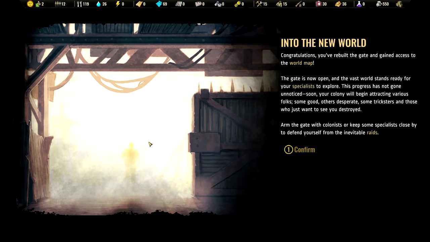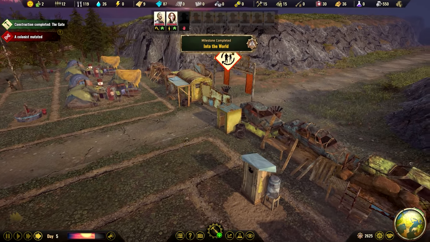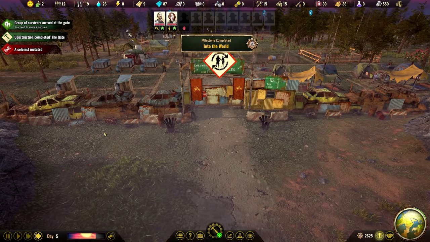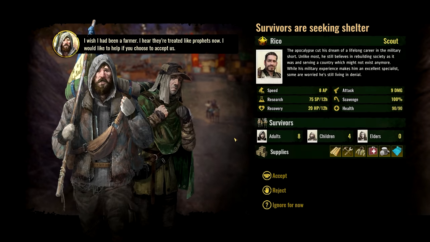Love that. Congratulations. Yay! You've rebuilt the gate and gained access to the world map. The gate is now open, and the vast world stands ready for your specialists to explore. Okay. We've reached, so this means... There are survivors at the gate. Yes, we need them. How many? Slow down. A ragged bunch shuffles slowly towards the gate.